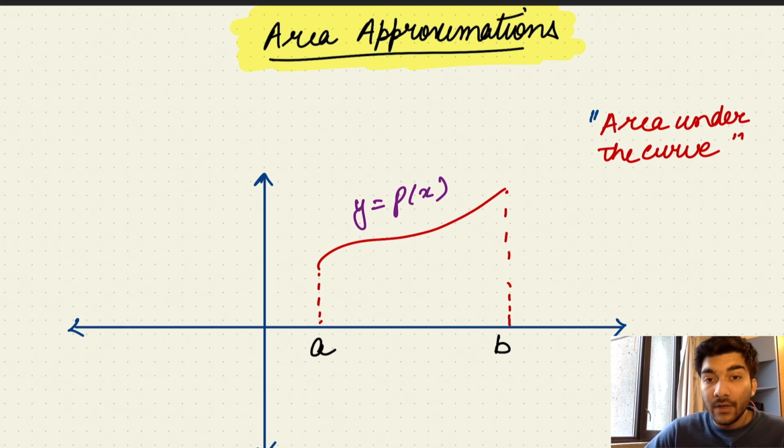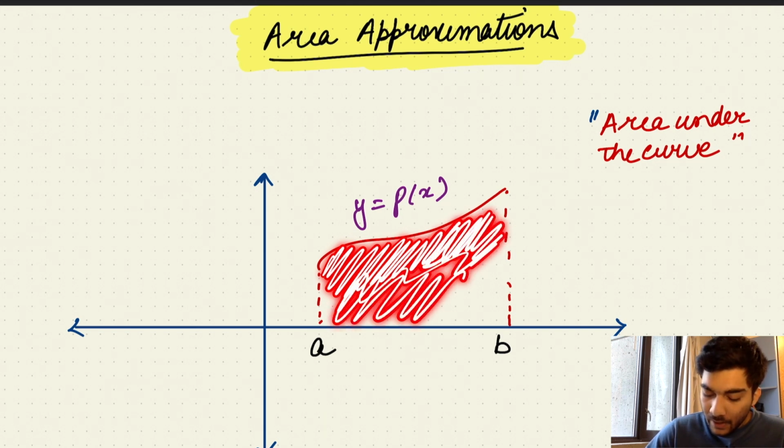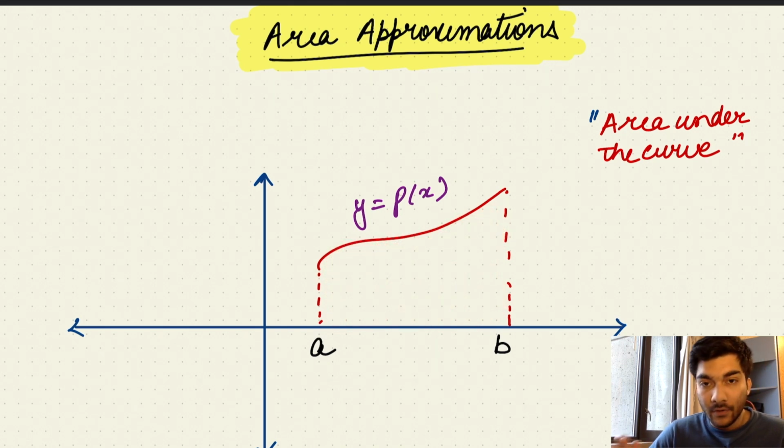So I'll start this video and we'll talk about area approximations and the motivation behind why we want to do area approximations instead of calculating the actual area under the curve. We talked about this in the previous videos as well: if you want to integrate a function or a curve which is represented by, for example, y equals f(x), you basically have to calculate the area under the curve, bounded by the intervals that you're calculating the area from.